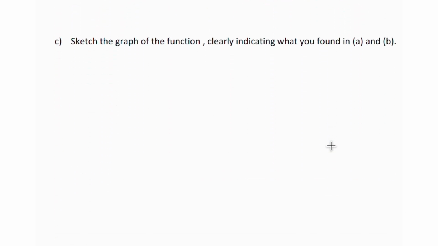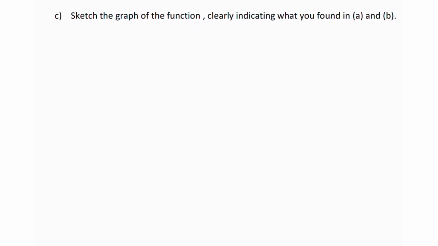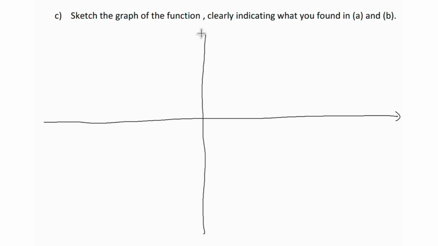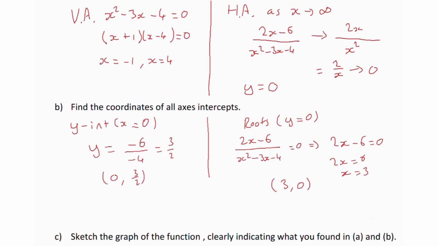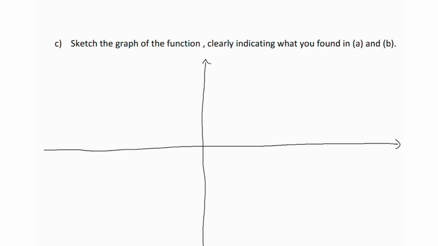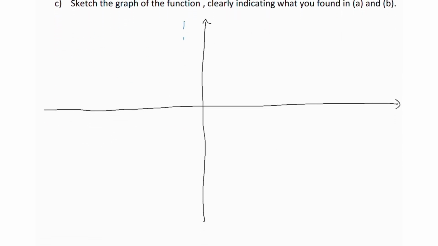Now let's put all of that into a graph of this function. For my axes first of all, nice and big so I can see the whole of this graph. What's going on? First of all, let's go back to my asymptotes. So I had vertical asymptotes at minus 1 and 4. So I've got a vertical asymptote at minus 1 and at 4, which is approximately there if I'm using a constant scale. I'll put x equals minus 1, x equals 4.